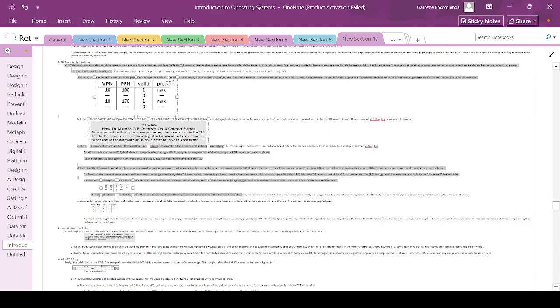When one process P1 is running, it assumes the TLB might be caching translations that are valid for it that come from P1's page table.